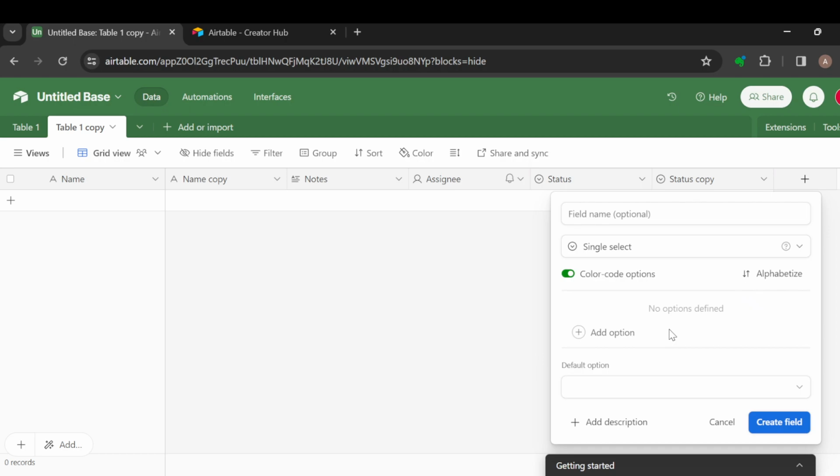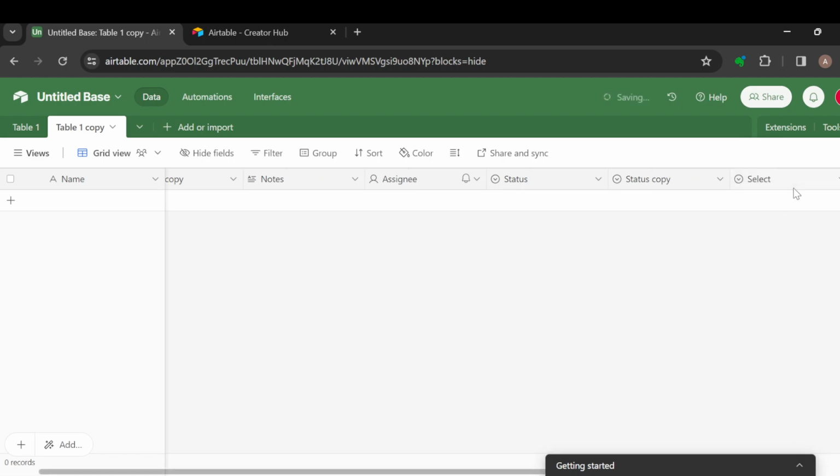All right. Now that you've clicked on single select, a box will be displayed asking you to add your options. If you want to, you can also add a default option. So if you want to add an option, you just click on add an option here, and you can just type out something cool. And then once you're done, click on create field, and just like that, the single select field will be created. Now you want to create a multiple select as well.